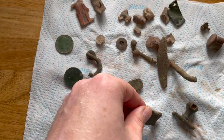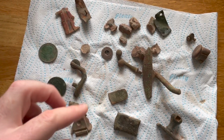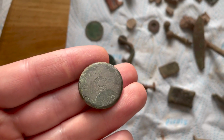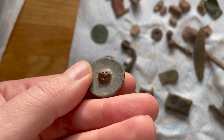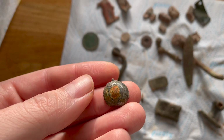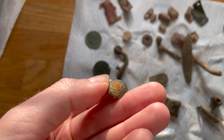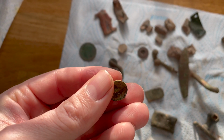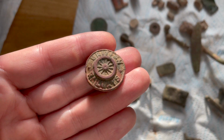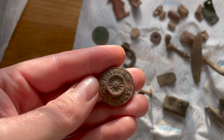Another random lump of something. Yeah, okay. Yeah, rivet, probably. Buttons. Very nice button with a pattern in the middle, unfortunately broken, but a really nice one. A mysterious silver washed item, which I think is a button. You can see where that has bent over from there. Kind of a shield shape. Very cool. Another item which could have been a button. And this beauty. Look at this, British Railways. You can see the wheel. That's fantastic. That's one of the best buttons I've ever found in terms of its history. Really wonderful.